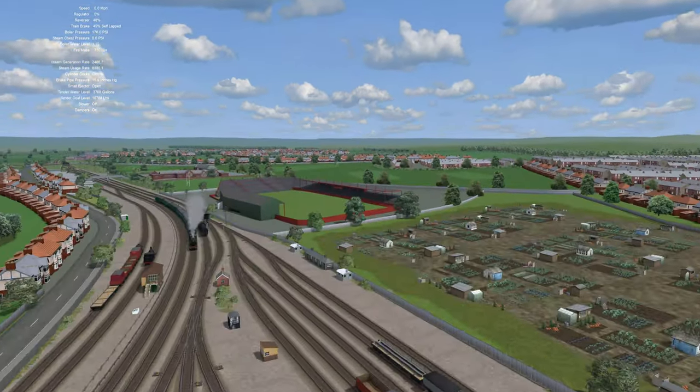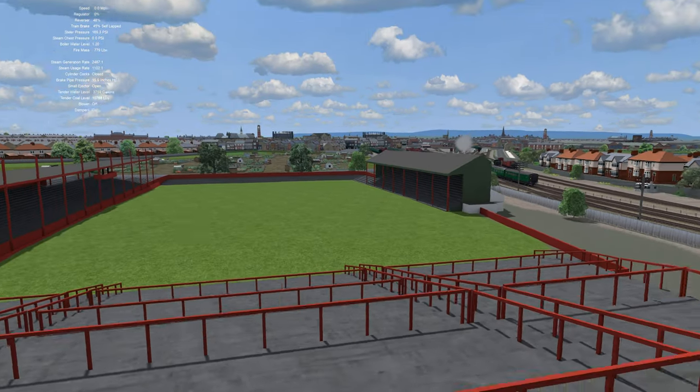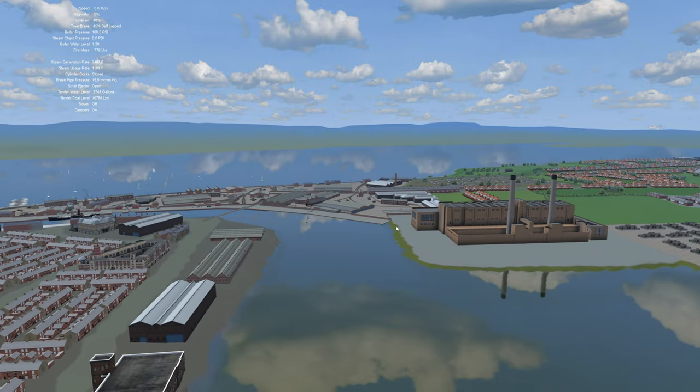Look at the football. Is that the football ground? That's pretty cool. Obviously, Paul don't have a very big team. Certainly not these days, anyway. Is that Hamworthy over there? Yeah, this is Hamworthy Goods over here, actually.